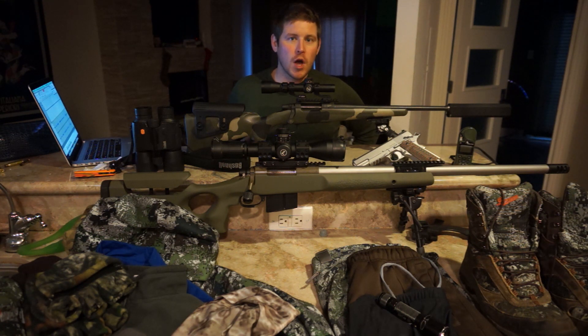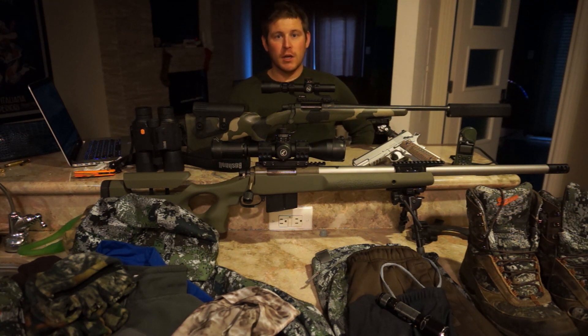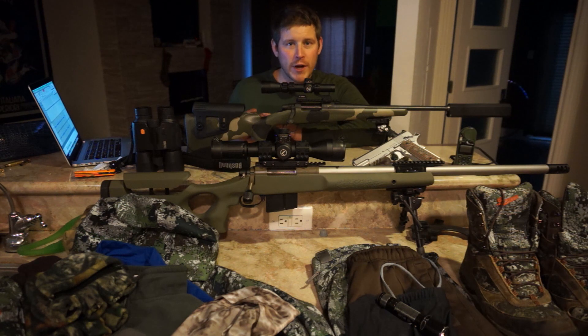As far as keeping warm, I had never hunted in temperatures that cold before so I took what I thought would work best. As you can see I have a lot of stuff laid out. The pants I wore were the Sika 90% pants, which are designed for 90% of what you do — not extreme cold — but you can layer underneath them. When it got down to 9 degrees I wore my Under Armour leggings base layer and a pair of Nike sweatpants underneath and everything still fit well. The Sika pants really stretch and flex — they're great pants. My legs were warm and I didn't have any issues there.